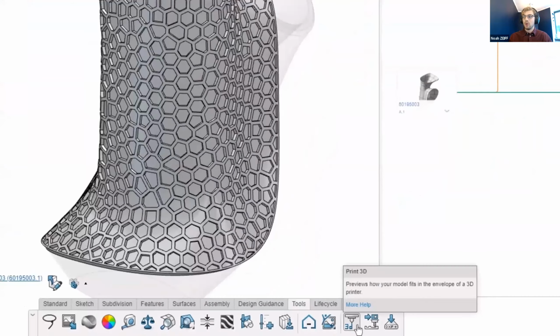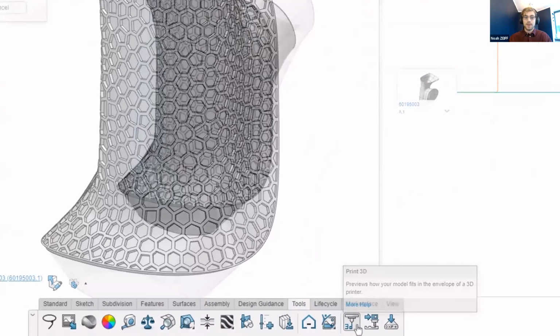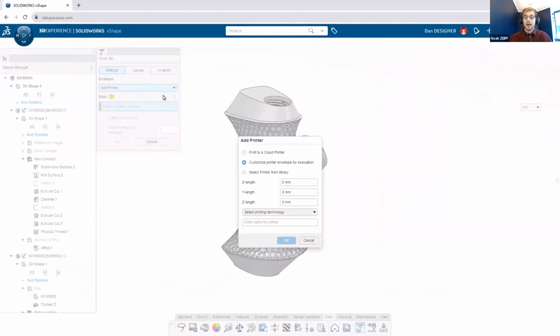And keep in mind here, we're still in our design window. We have not exited. We haven't gone to a different app or anything. We have a feature called Print 3D, which is built in directly into X Shape and X Design. And here you can connect to a cloud printer, or you can input the build volume and technology of your own printer. So for this example here, I put in just the custom XYZ bounding box of my printer's build volume.